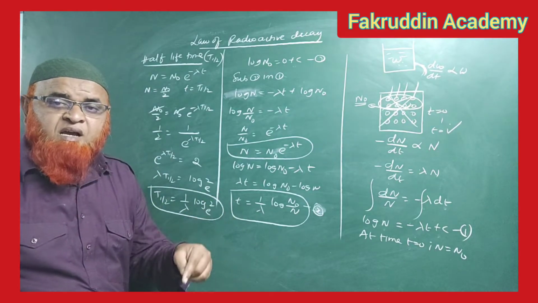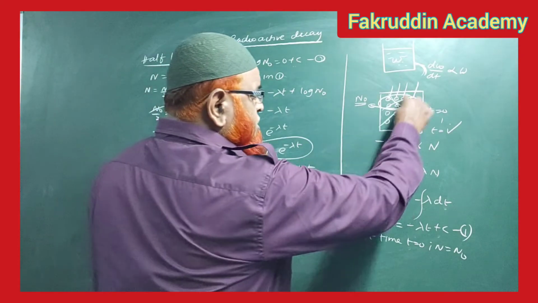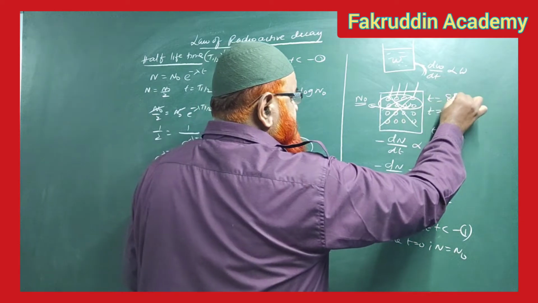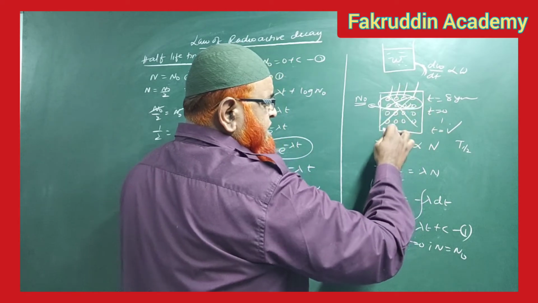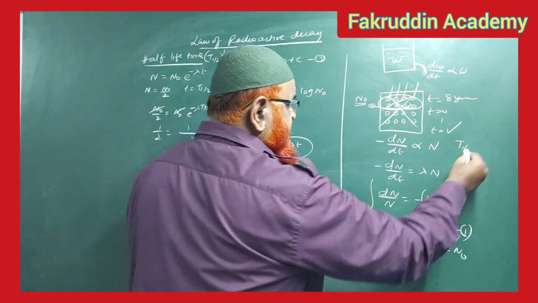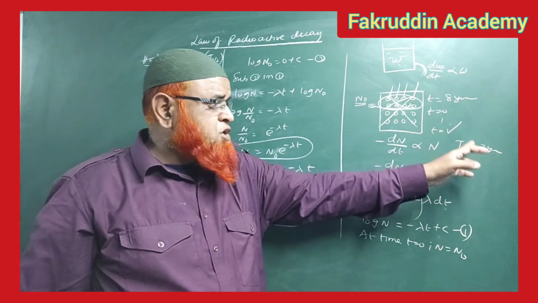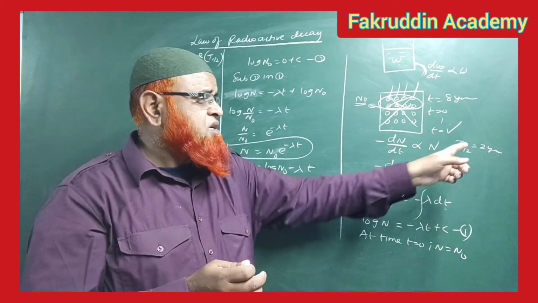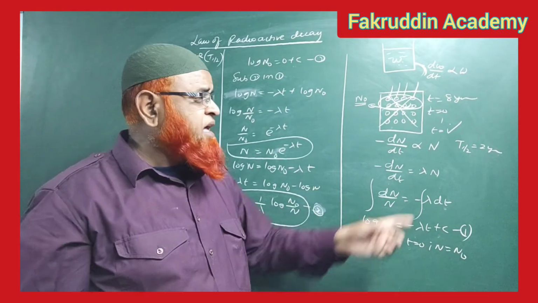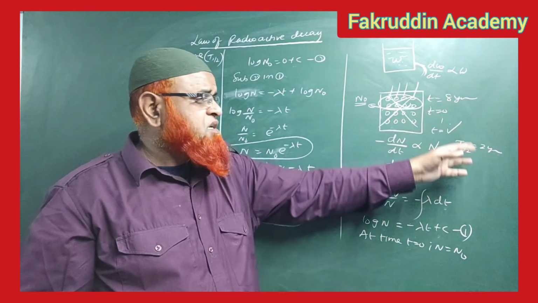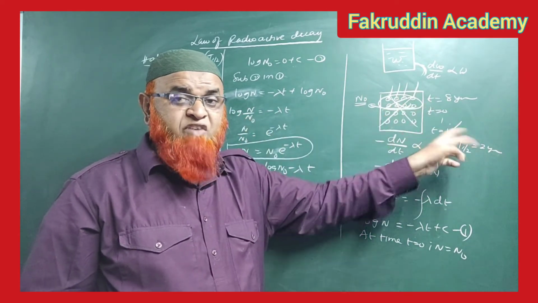Then what is the relation between total time t and half-life time? Let us imagine the total time taken for all the nuclei to disintegrate is 8 years. Let us take half of the atoms to disintegrate. That means out of 16, 8 nuclei are going to decay in 2 years. Then how many half-lives are present in the total time? You will find that there are 3 half-lives present in 8 years, because the half-life is 2 years here.